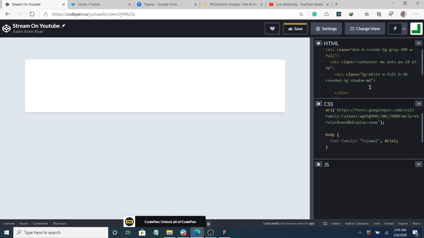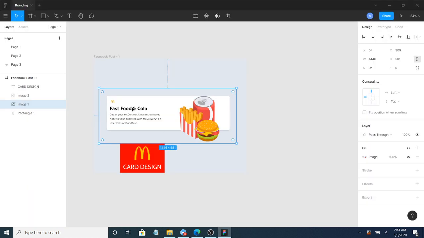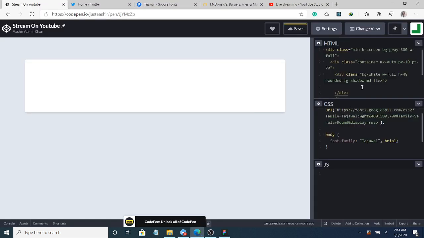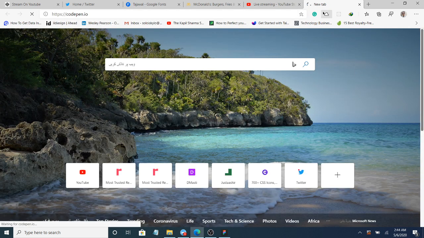Shadow medium, now we want it to be flex because we want the two columns side by side, one for the text and one for the isometric illustration. So let's create the two divs, multiply by 2 for the shortcut, and then in the second div we want the image. So I want to get the image, so let me just go to my CodePen, and let's copy the image link.